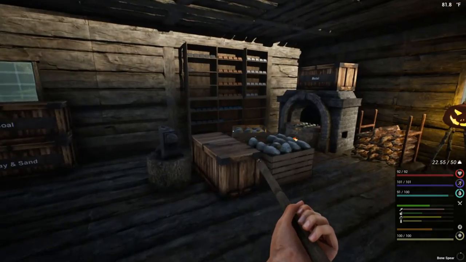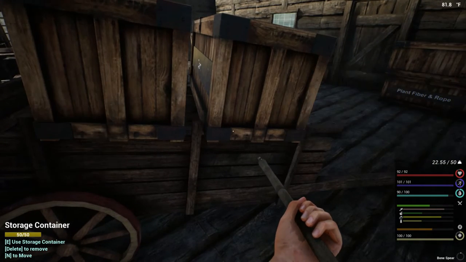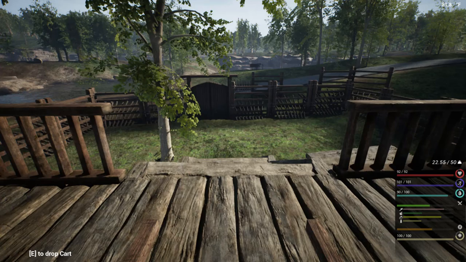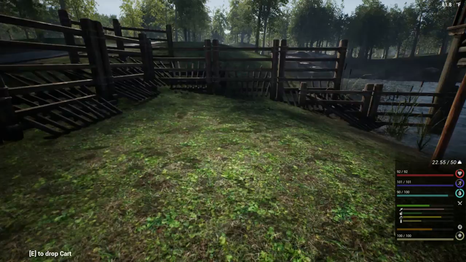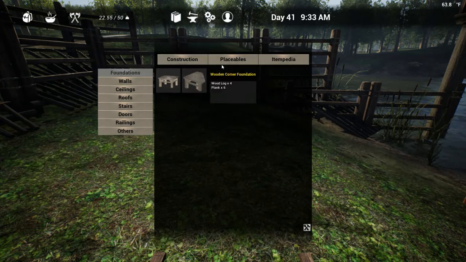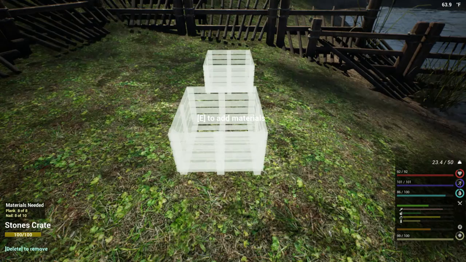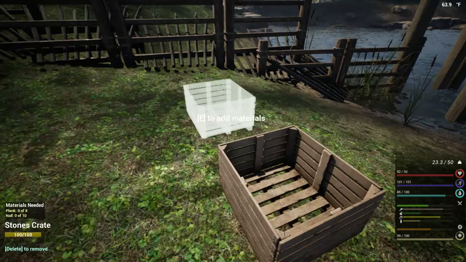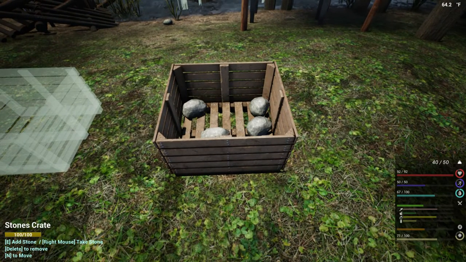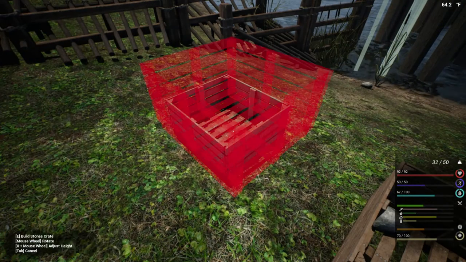And I need to take... Both of these guys are full. So we don't need stone. Well, we do need... Always need stone, right? Thinking maybe I'll make a couple more of them. Maybe I'll do that. I'll just make a couple more placeables. Alright, we're going to make a couple of these. There we go. That'll help. Cool. So we'll put that.